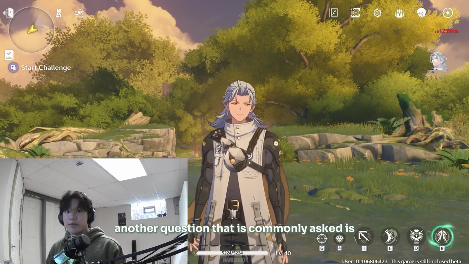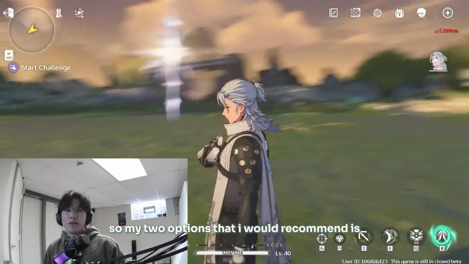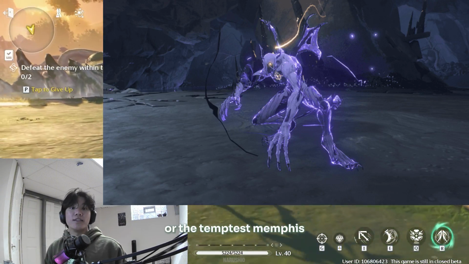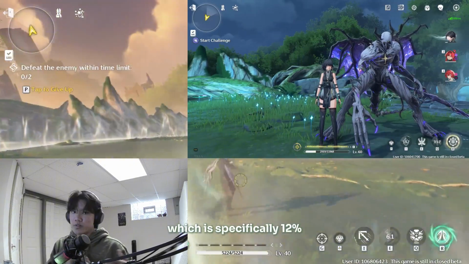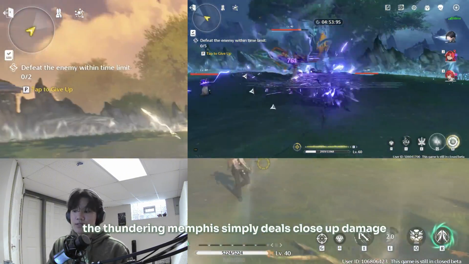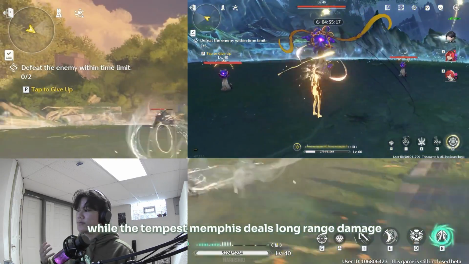Another question that is commonly asked is what echo is actually good with her. So my two options that I would recommend are either the Wuthering Memphis or the Tempest Memphis. Both of them deal an extra electro damage bonus, which is specifically 12%. The Wuthering Memphis simply deals close-up damage, so they're very close to the enemy, while the Tempest Memphis deals long-range damage.